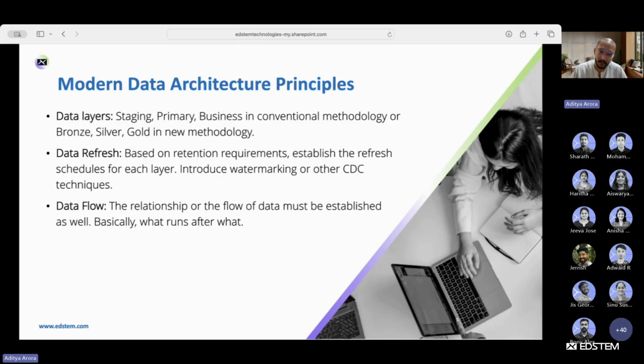Now, how many layers do you need? Typically, you have a staging layer where you put your data consumed from your data sources. You have your primary layer where you do your cleaning and a little bit of transformations to make it presentable. Not really presented though. And then you have a business layer where you do your calculations and aggregations so that people can just come in and consume your data on the fly. So that's actually your presentation, right? But some people might want to consume your primary data as well. Maybe ML AI engineers, they don't want your cleaned up and aggregated data. Maybe they want to do trend analysis on a rather raw form of it, right? So deciding the layers you want, that's part of your architecture.